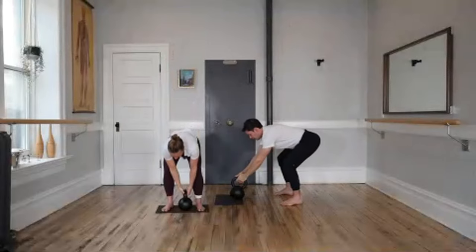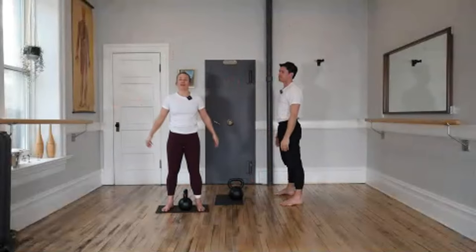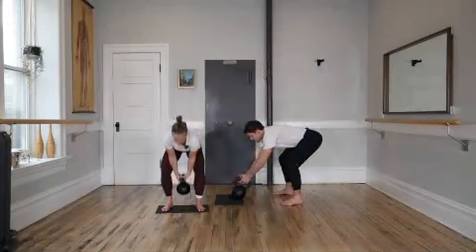Park that bell. Good. We are ultimately working towards a 5x5 set. 5 presses each side, 5 rounds. As we progress, we will continue playing with those reps. So here we go for a second set of 3.